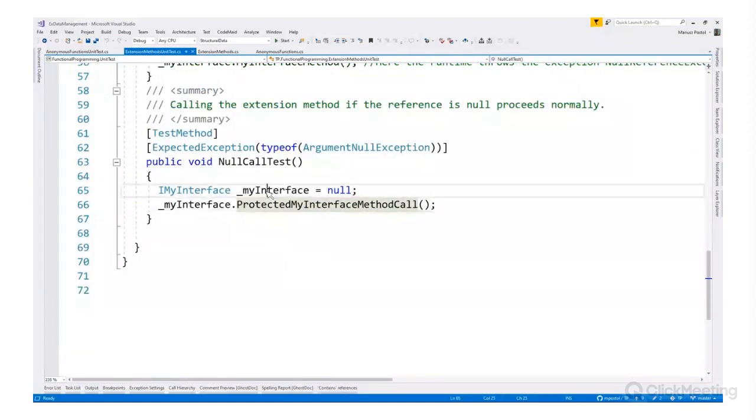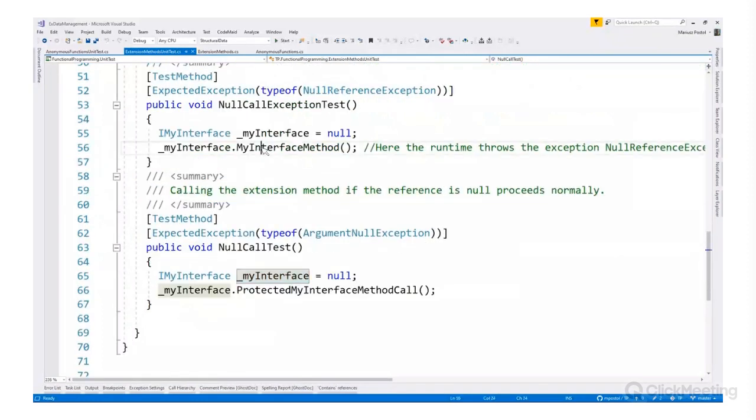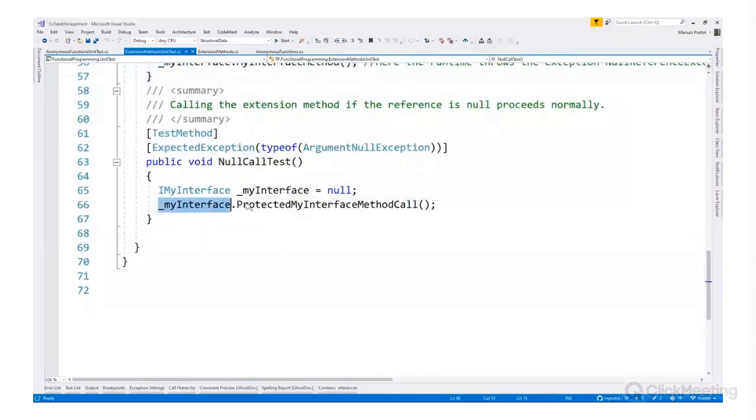It's impossible to call, because here this variable is still null. So it's impossible to call the instance method of this object because the reference is null, so the object doesn't exist. If the object doesn't exist, it is impossible to call the members of an object that doesn't exist. Here we have the same variable with the same value, so it refers to null. We don't have any object. The question is if the instance method and the extension method behave similarly. From this, you can guess that not.